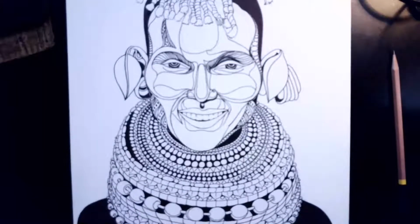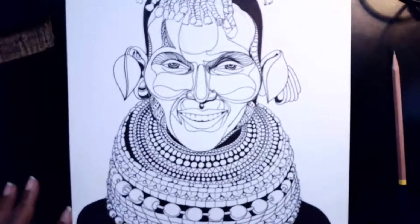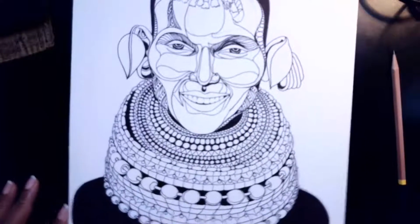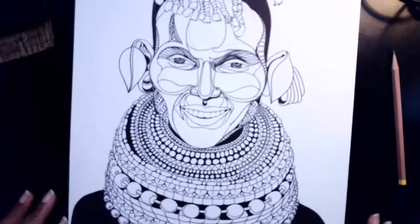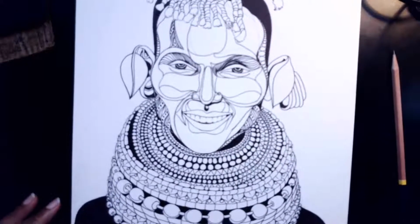Hello, everyone. This is Lisa, and I am back to show you what is an almost completed Art African Beauty Zentangle. So I have some explaining to do.